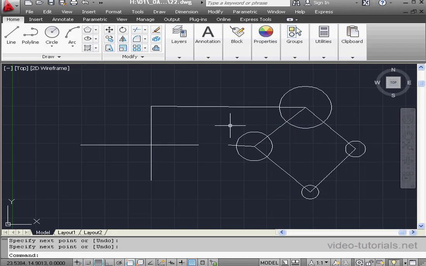I do recommend that if you're relatively new to AutoCAD, you should use only 2 or 3 snap types at any given time. It'll definitely be less confusing. And this concludes our tutorial about Object Snap mode.